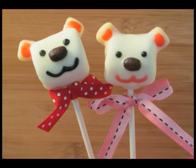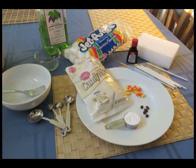Hi, I'm going to show you how to make a marshmallow Valentine bear today. They're very easy to make, and I think they make a really nice small Valentine's Day gift. So let's get started. Here I'm just showing you some of the things that you'll probably need to make a Valentine bear. I can give you a list of these things underneath my video.